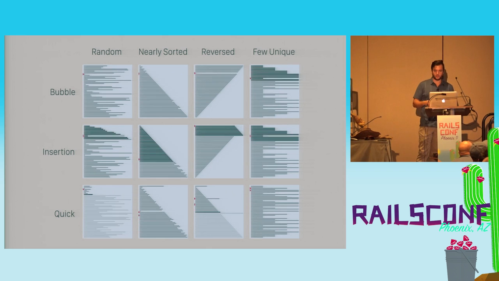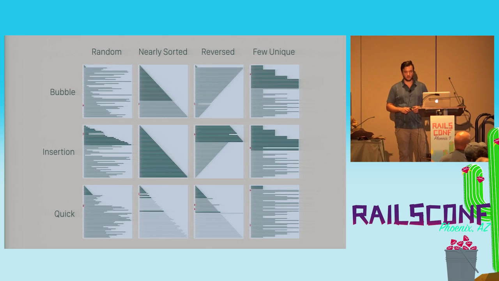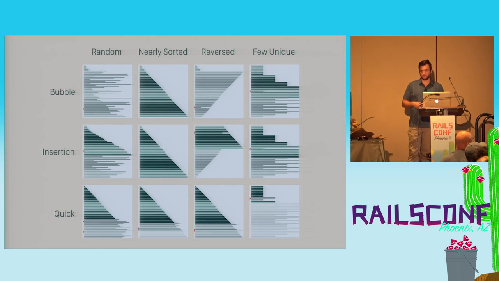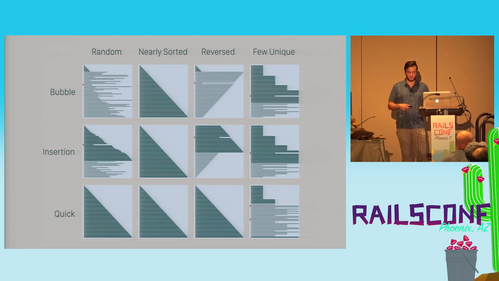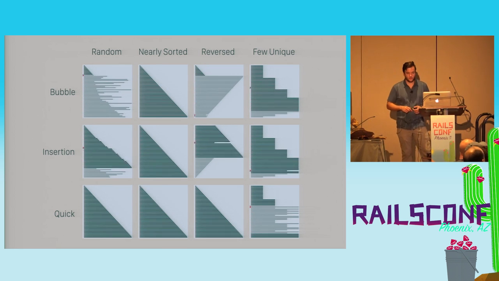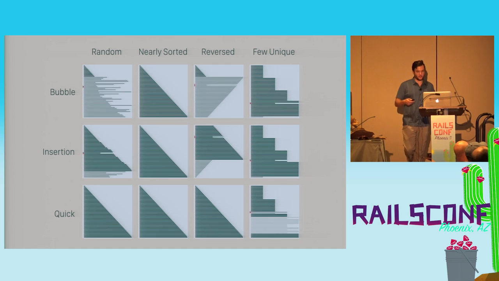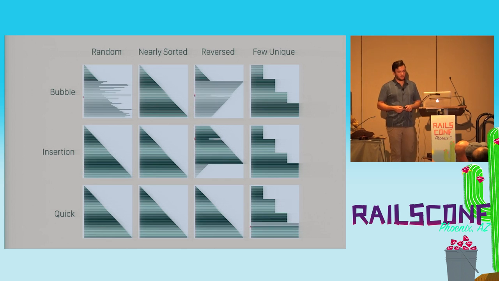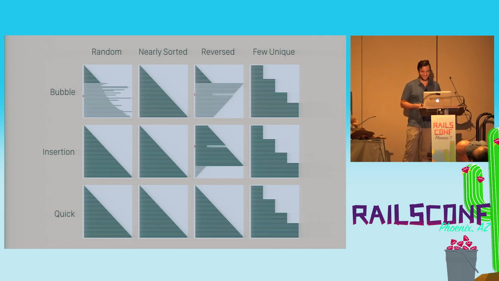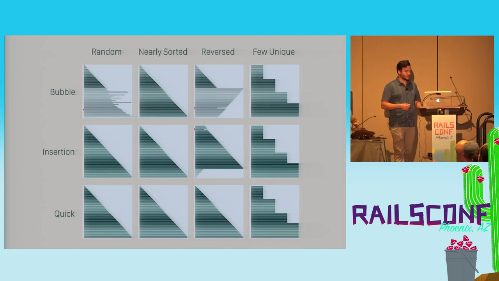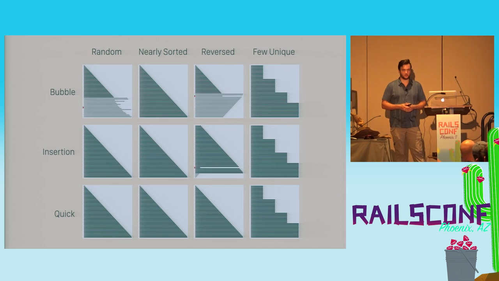Here you can see those same visualizations that we looked at for each type of algorithm, all compared together. As the different algorithms work and finish, you can get an idea that some of them are better suited for specific tasks. The random set in the first column does give a fair approximation of the average case. And you can see that quicksort works very quickly there. It also makes short work of the reversed set, which trips up a lot of sorting algorithms. Insertion sort works very quickly on the nearly sorted set. Bubble sort's not really good at anything. DHH was right. Don't use bubble sort. On the other hand, it's very difficult to beat the average case performance for quicksort, which is why that's what Ruby uses in its sort implementation.